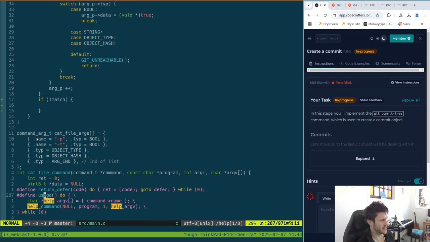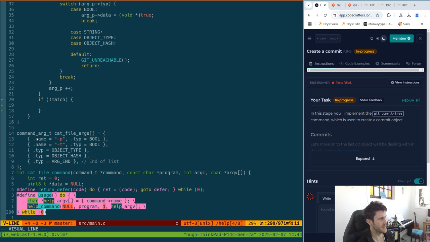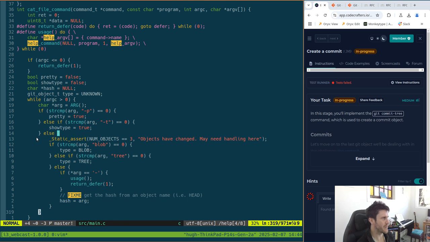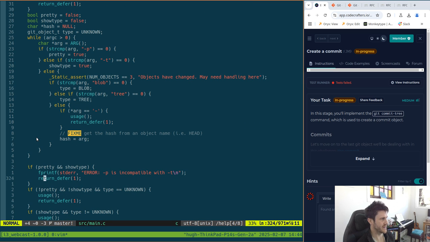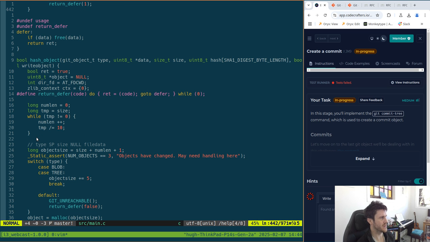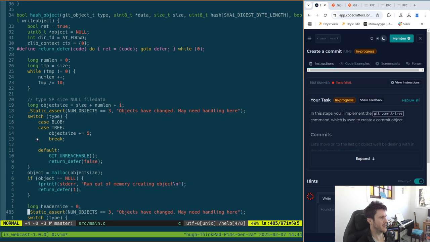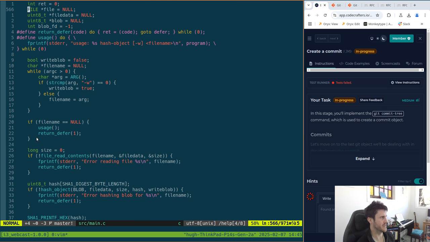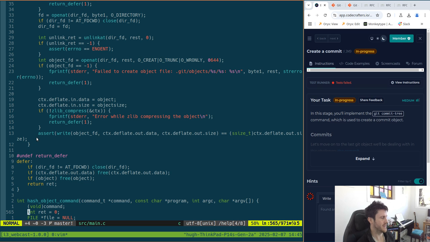I kind of want this to be almost everywhere. So the problem is that we do parsing in a few different places. Like we do it in this command, and then we also do it down in this command, likely. Wait, hash object. No, it should just be in a different place. It's in an odd place.